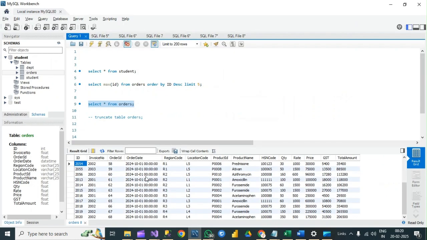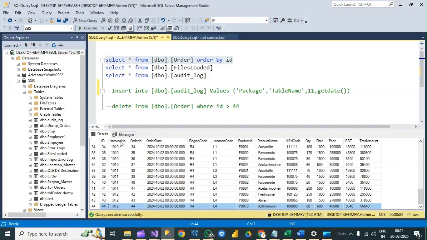Business key means whatever the common factor is between these two databases. If you check, invoice ID is also repeated, okay, 1111, so we will not take invoice ID as a business key. Then you can check the order ID. Order ID is unique, whatever the order ID, it is uniquely identified in this table. That is the reason we will use order ID as a business key, because it is uniquely identified in this MySQL database, and also in the MS SQL Server database. You can check all the records are uniquely identified.